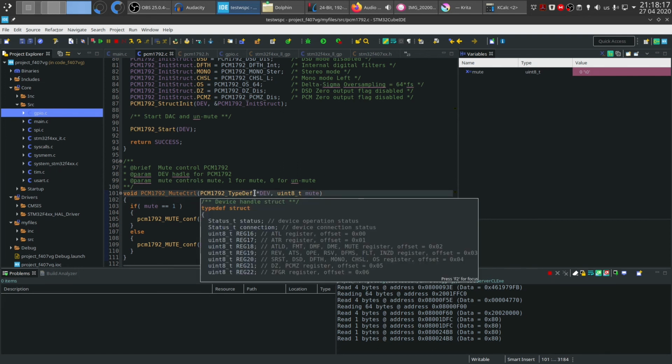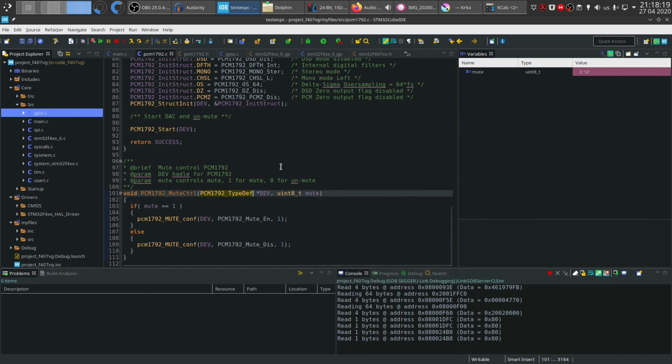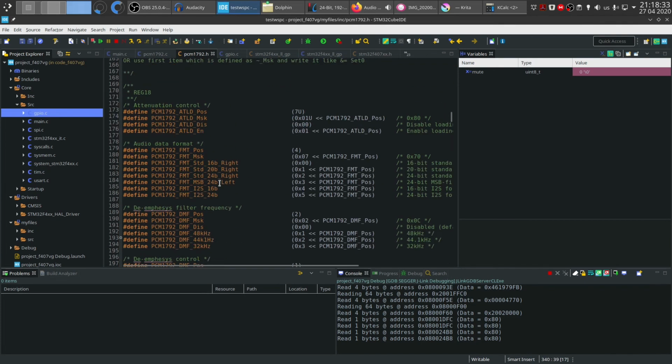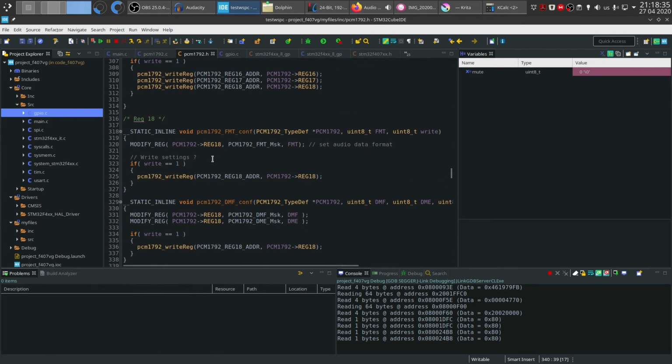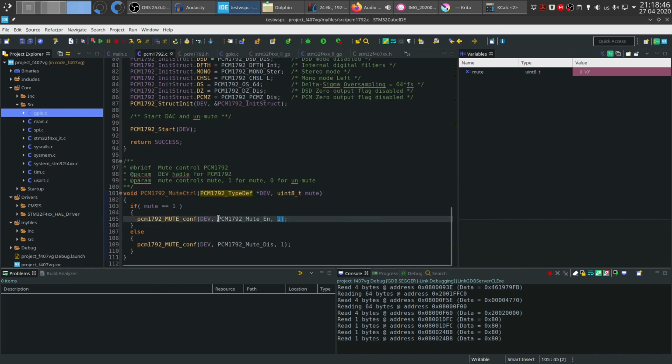And the same can be applied for different settings, maybe the operation enable, maybe information type. So maybe you want to change the input data type, maybe from 24-bit to 20 or 16-bit, so you can use that function. Let's find it. So you can use some other function that changes and calls this function, and by using 1 for write, it can send those changes immediately, just like I use it over here. So it changes the enable.